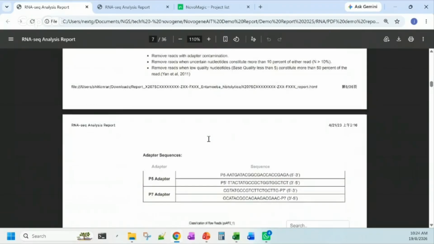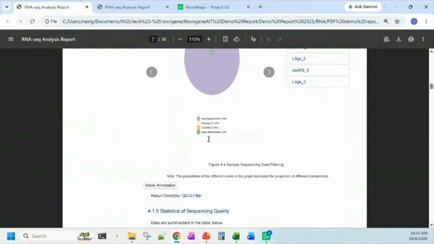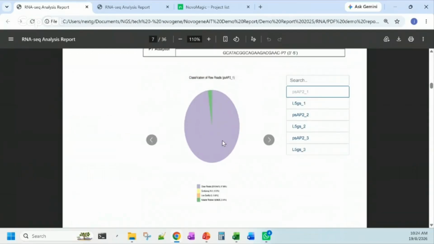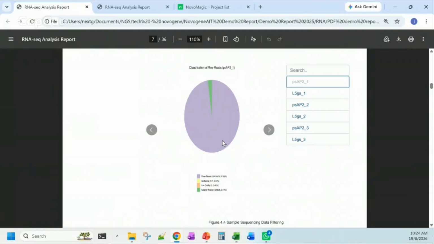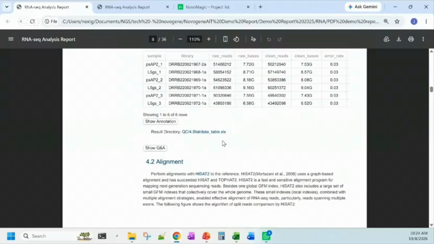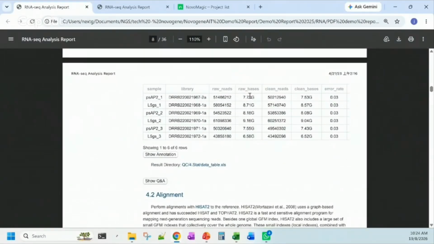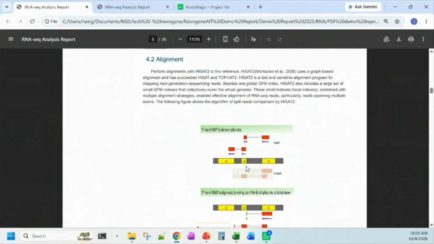So after the data QC is done, the next step is the mapping. Sorry, I think the next one. This one summarizes how much data we receive before and after the filtering or QC steps. Normally we will retain at least 90% of the data, and with the sequencing data quality at the moment, sometimes we see 99% of the data being retained. So next, the alignment.